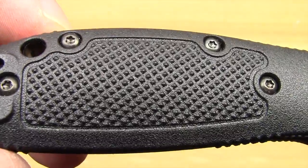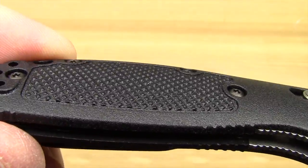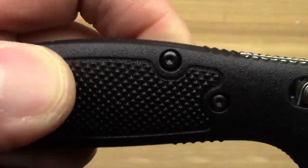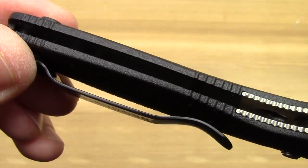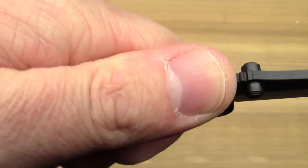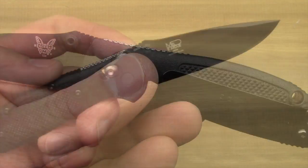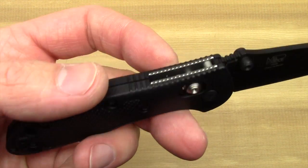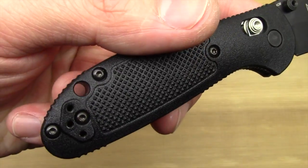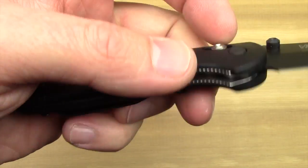Another look at some of that. And it's just super grippy. Combine that with all the jimping and the ridges on the grips, it gives you a very confident grip. This blade does have an ambidextrous thumb stud, and you can also put the pocket clip on the left or right side, tip up.